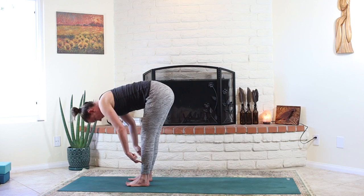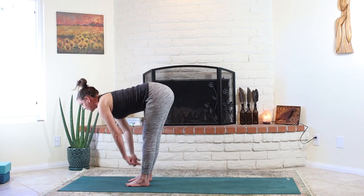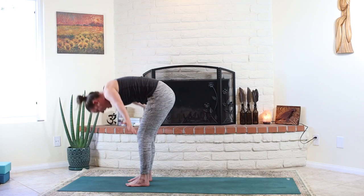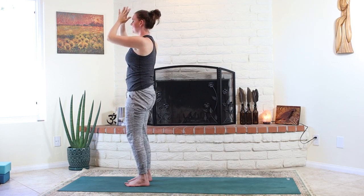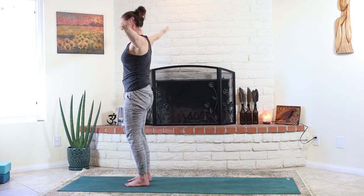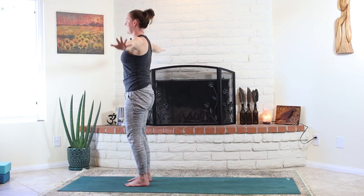One more time. And down. Now ground your strong feet. Reach out and up with your arms. Lift up, look up. Exhale, hands together at the heart. Inhale, reach the arms up. This time, exhale, soften the hands down by the side.